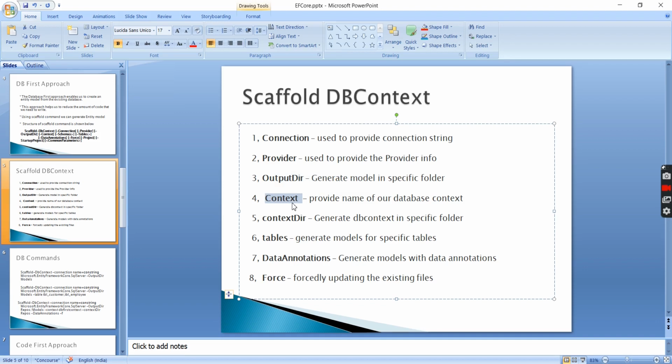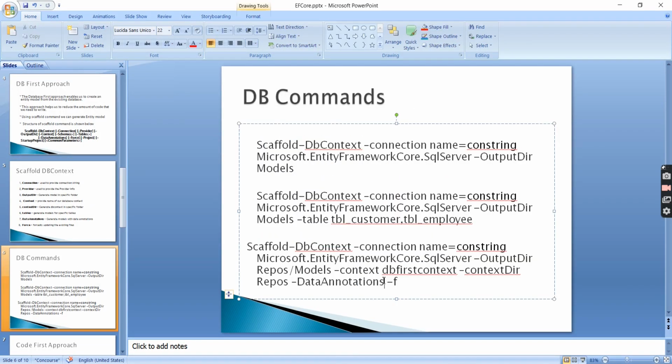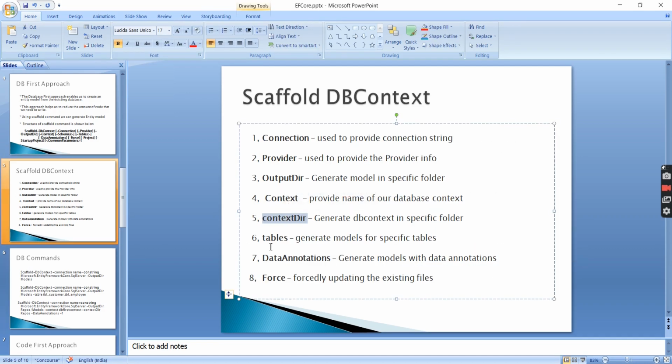And the third one is context, which provides the name of the database context. In our last example, we provided our database context name. In the same way, for generating our database context in a particular folder, we have to use this context directory. And this table option generates the model for specific tables. Instead of generating models for all the tables, if you want to generate for only some required tables, then we have to use this option.